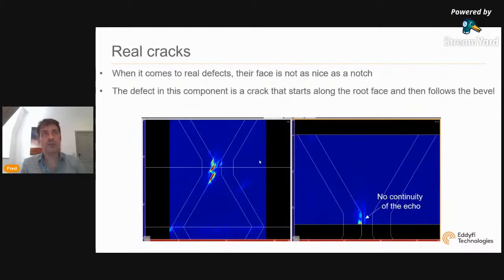So when it comes to real defects, again, they are not this smooth, nice defect. They tend to have multifacets when they propagate. And we have a weld here. It's a 1-inch weld with a defect that initiates here, close to the root, and starts to propagate this way, kind of vertically, and then follows the bevel. And so we have here the TT mode with the first leg and second leg. So again, this is the TT and this is the 4T at the same time compared to the 3T. So let's switch to capture.